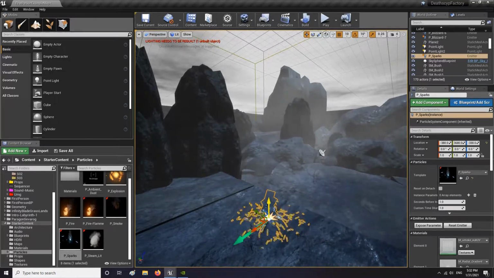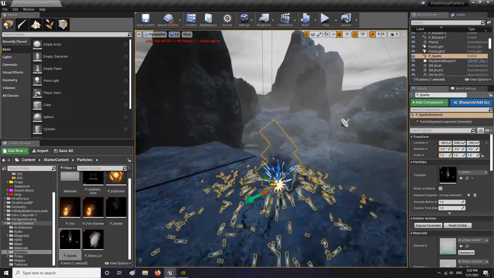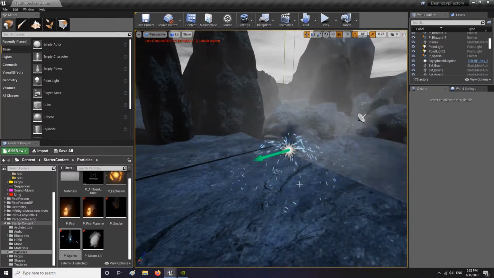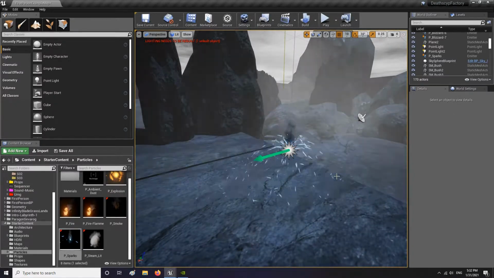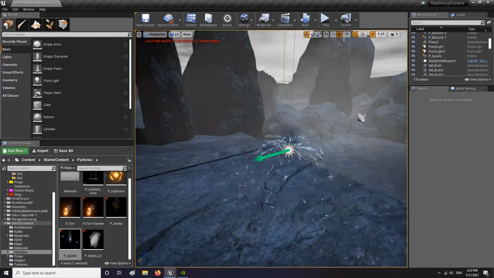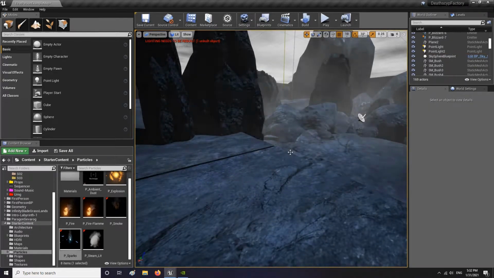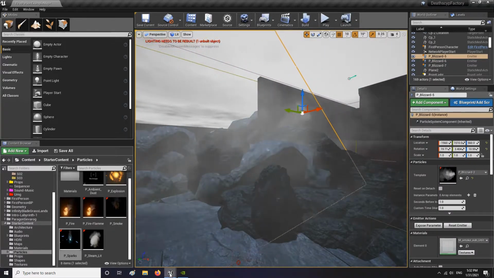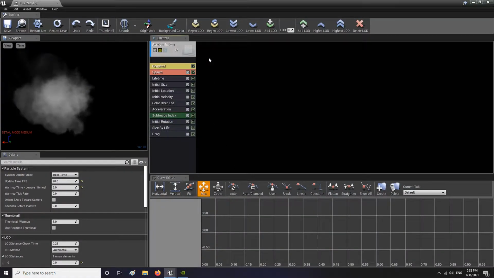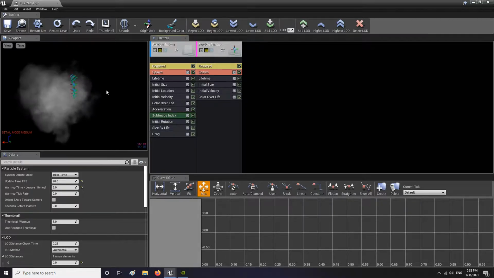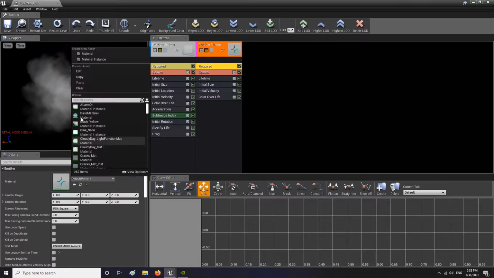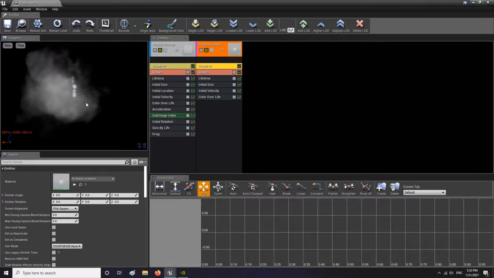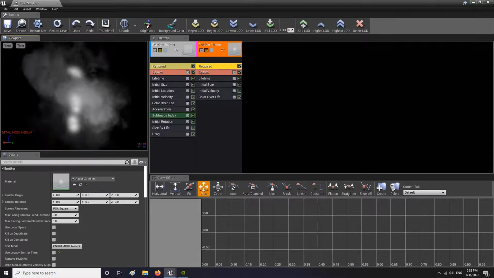When you drag it inside the scene, you're going to notice that there's something else that's pretty cool in this effect. You can see that the particles bounce off the floor when they hit the collision. So we're going to learn how to recreate this right now for our particle snow. We're going to go back inside our thing, make a new emitter, and from here in the required, we're going to click radial gradient. There we go. Right away, we have our little particle here.